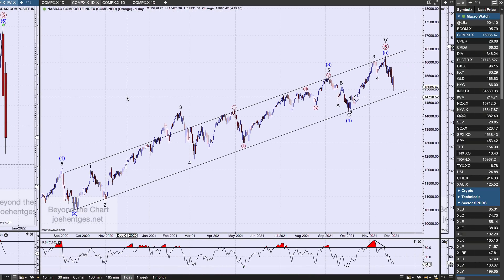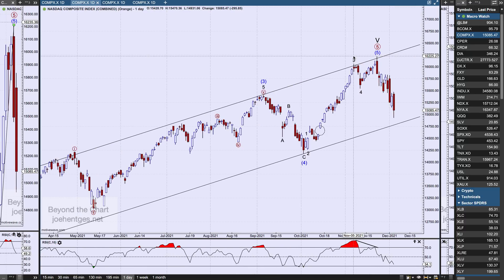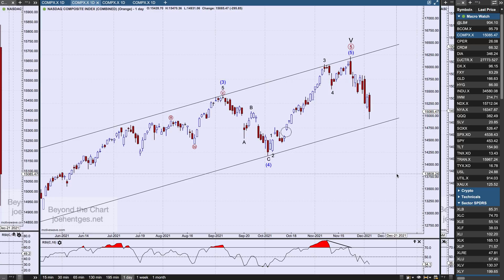Looking at the daily view, here's a channel — what we call an Elliott Wave channel. We connect the bottom of wave two and wave four, project from wave three, and you can see how wave five bounced right along the tops of this channel. Intermediate wave five and minor wave three within intermediate wave five both bounced right along the top. Now we've rolled back over and come down. What I'm watching to confirm a new leg down is five waves — we don't have five waves yet, but it looks like it's underway. An interesting target is the big gap created on October 14th; coming down to close that gap would also break down out of this channel.